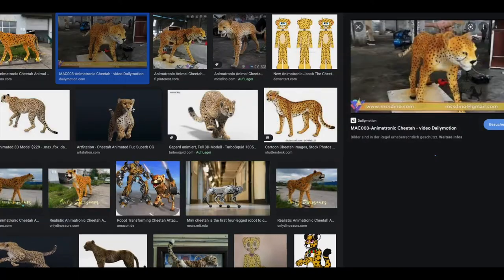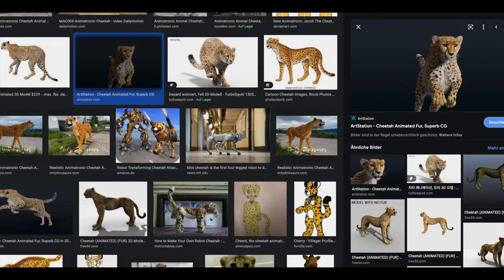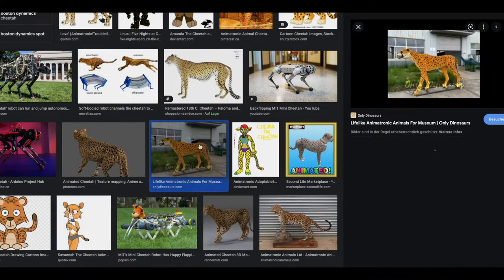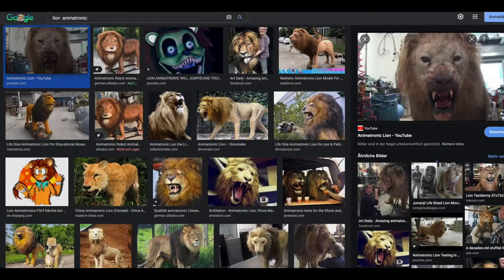It doesn't look much better on the animatronic front. I mean, there's this one, but I wouldn't really call it realistic. It seems like I might be the first person to ever build a realistic-looking stop-motion puppet cheetah, which is kinda exciting, but also means I lack examples. If only I was building a lion, I would be swimming in examples.